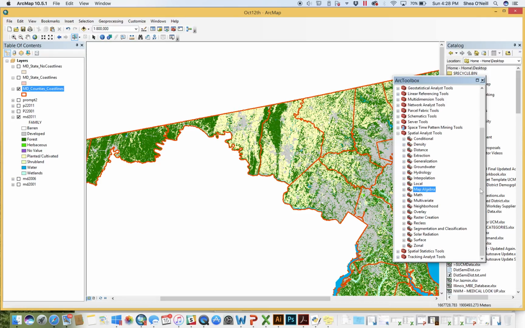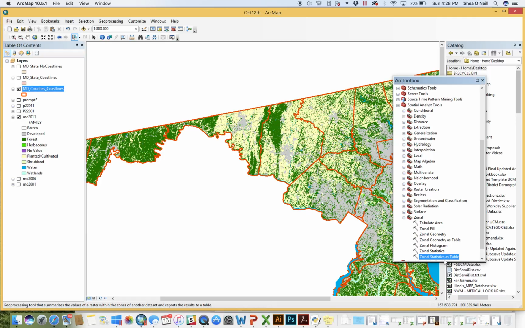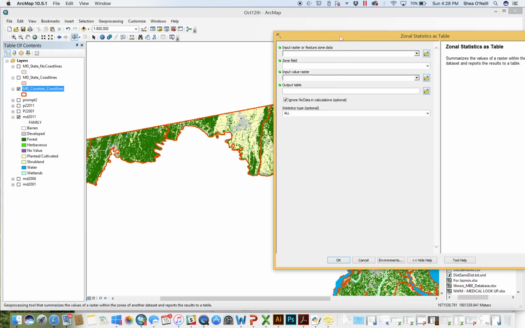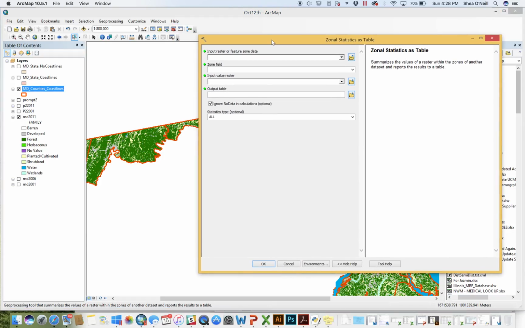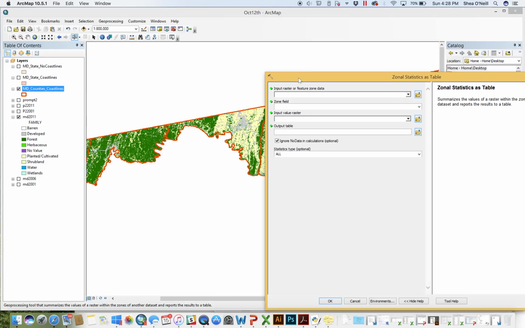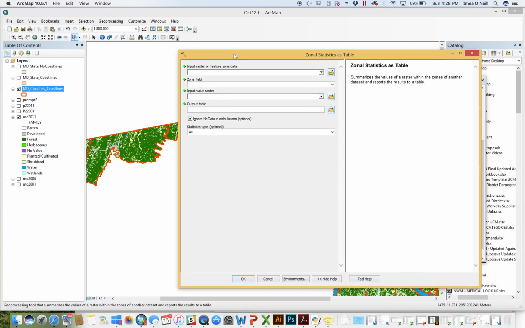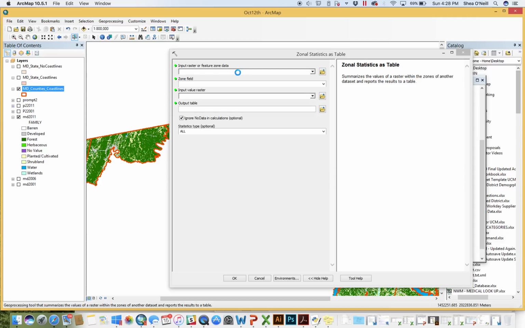So you do it in two ways in zonal statistics. You have two options, zonal statistics and zonal statistics as a table. We'll probably dive a bit more into zonal statistics in class just because the output is a little bit more complex. It's pretty straightforward output what you get for as a table. So take zonal statistics as a table. It's going to want to know two things from you. First is, what are the zones? So that means where are those borders of demarcation where I'm going to do one calculation for one thing and another for something else. And that is the coastlines, right?